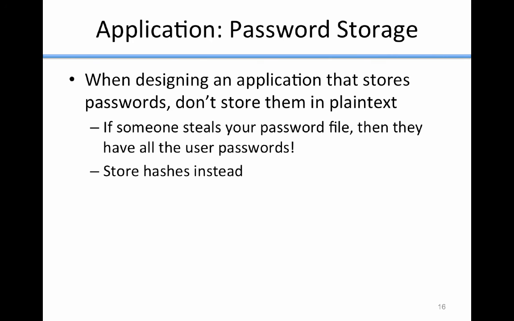That way, if someone breaks in and steals the password file, they don't get passwords, they get hashed passwords. And how easy is it for an attacker to go from a hash to the password? Well, it's hard because they have to break pre-image resistance in order to do that because they have a hash and they have to find a message that hashes to that same value. So that's difficult to do.